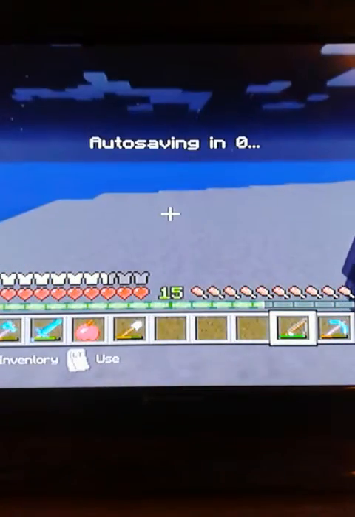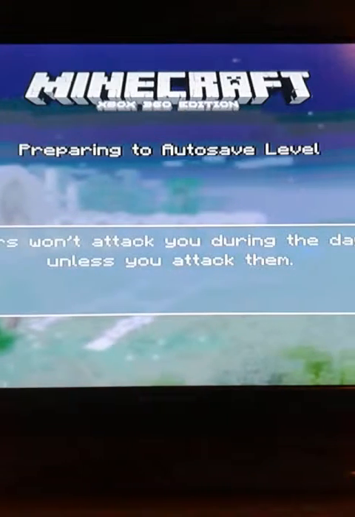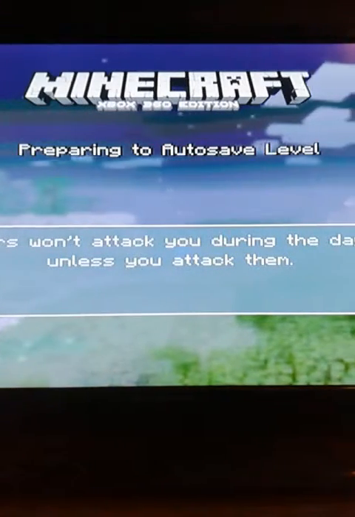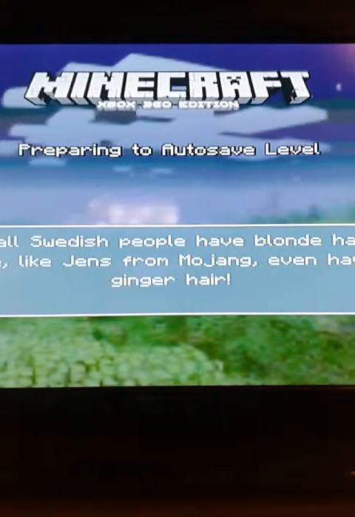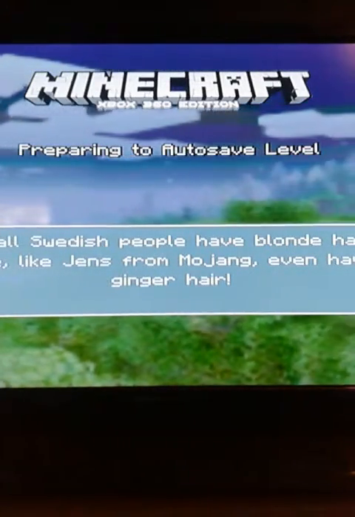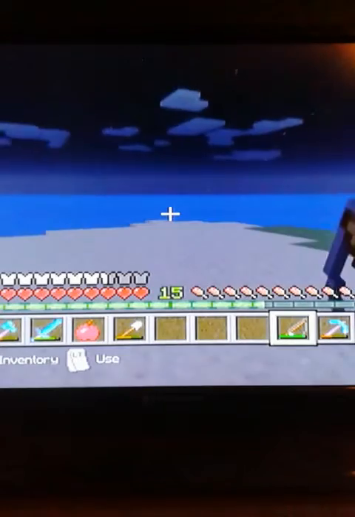Auto saving. Spiders won't attack you during the day unless you attack them. James, after you get done fishing, can I try fishing? I don't know. I'll try some. I'll come over whenever I'm done.